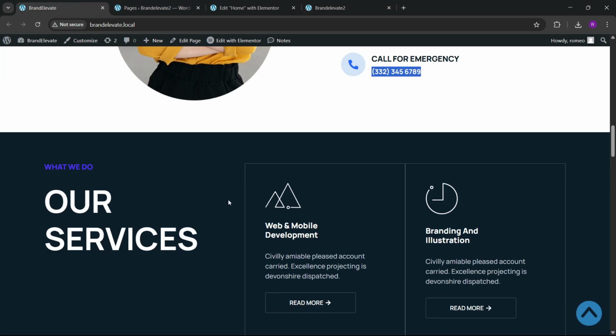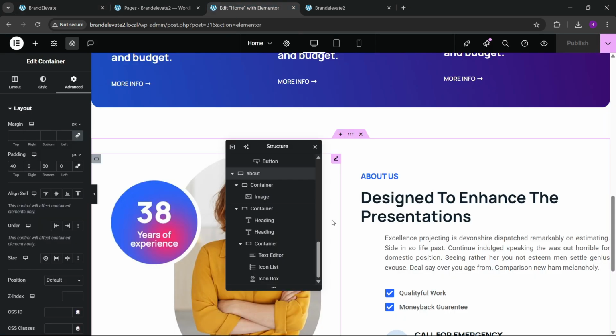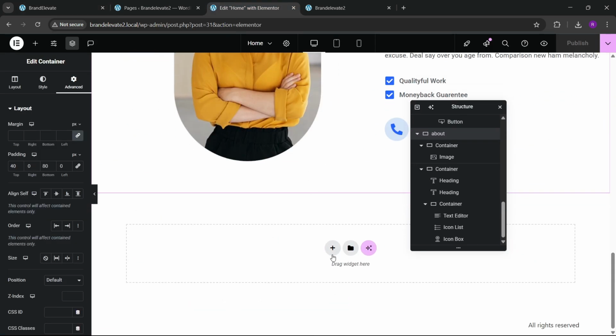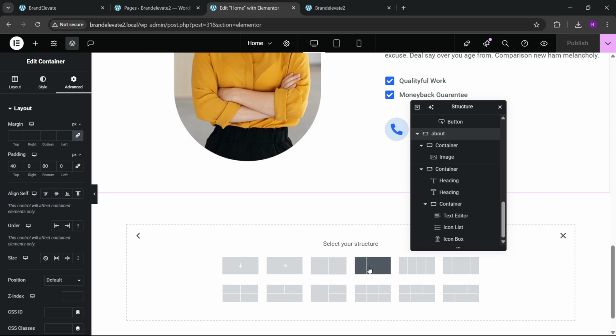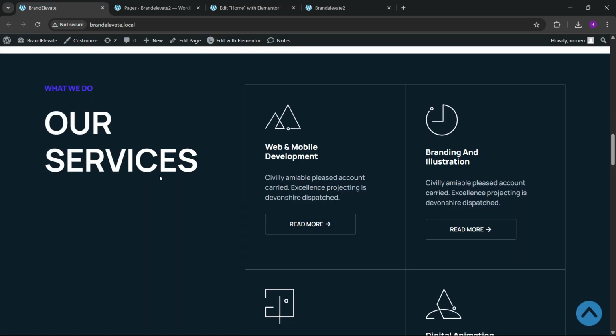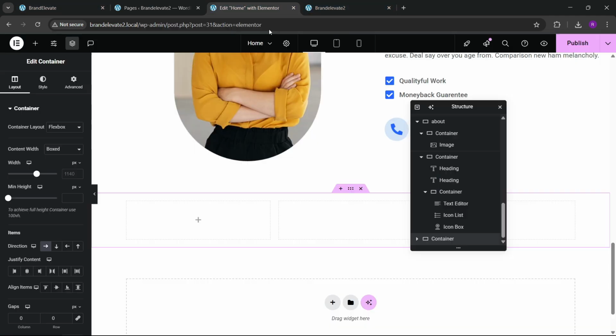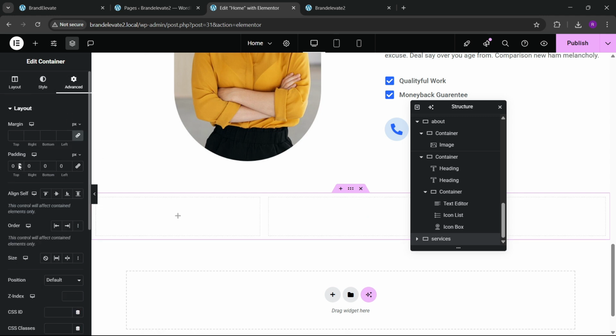Okay, so now let's move to the next section where we're gonna build our services section. Okay, so for making the services section, what we can do, we can just go here, and here we can add this section. So here you can see that we have one section smaller and one section bigger. That's why we are using that section. And here we can add the services this and 1300, and here we can have the 80 pixel to the top, 80 pixel to the bottom.